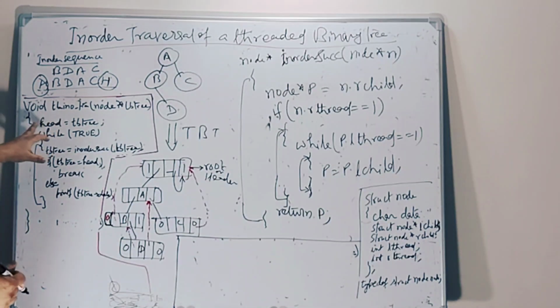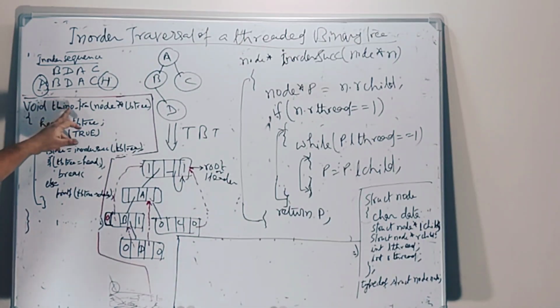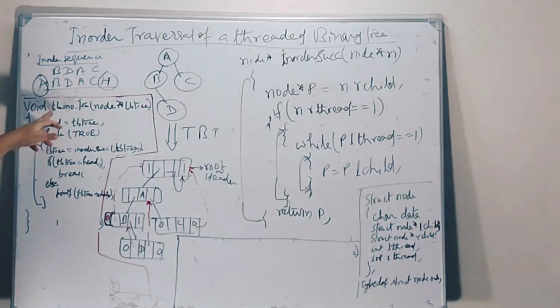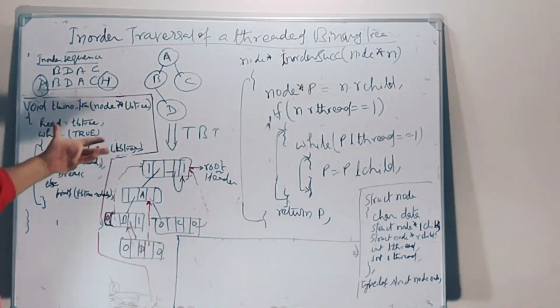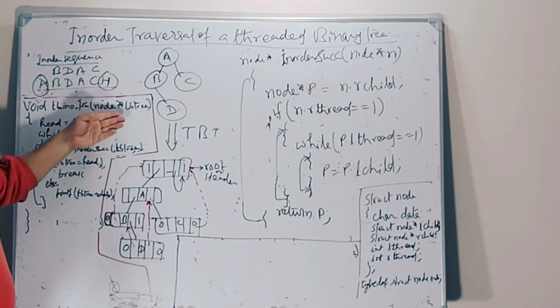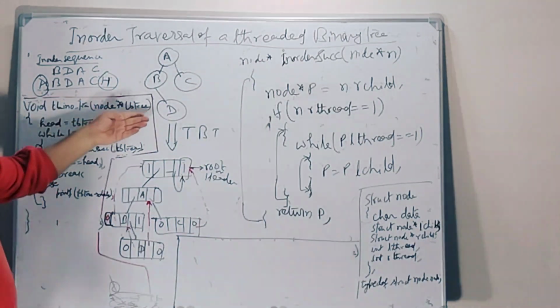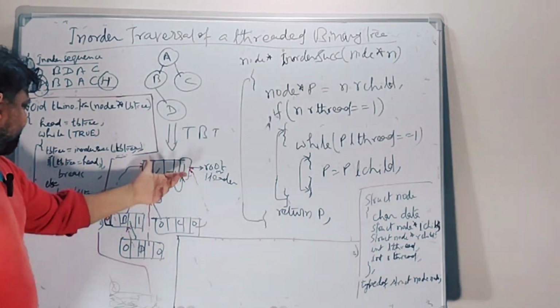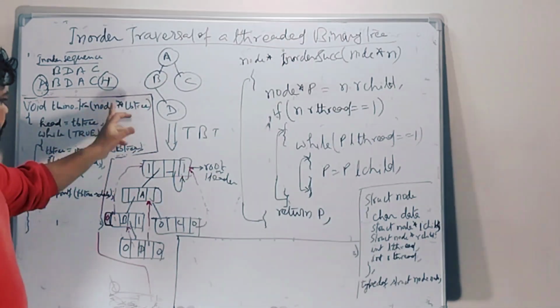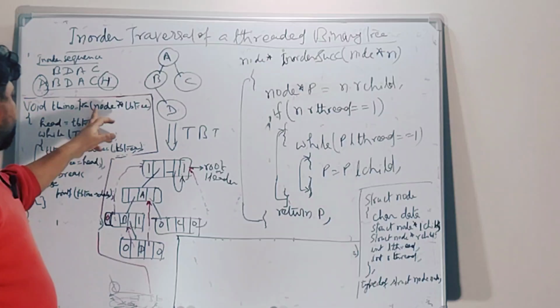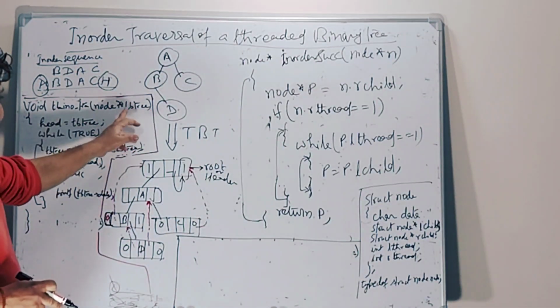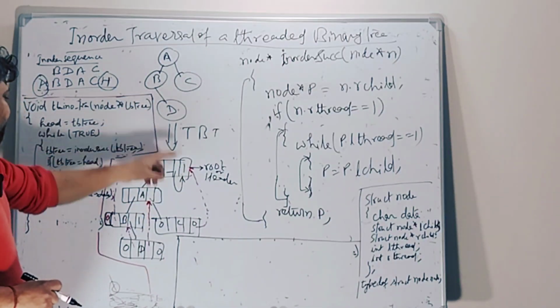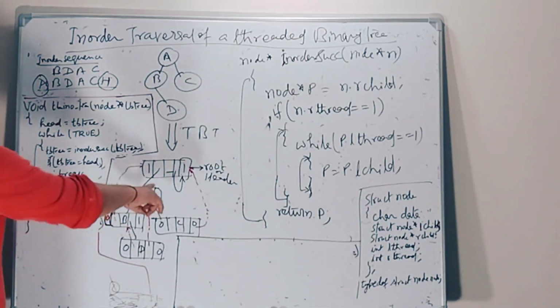So what exactly is the code over here? I have written the overall TBT inorder traversal. That means in short I have written TBT, that means threaded binary, and INO, that means inorder traversal. For this parameter, I have passed the threaded binary root node, so node TBTree. Because I am passing a node, as a pointer I have taken, so that pointer will be of the data type node. So node TBTree will have the value of any one of the nodes, and obviously this will go to the root. So now I'll start from there.